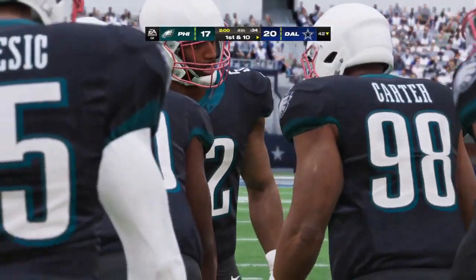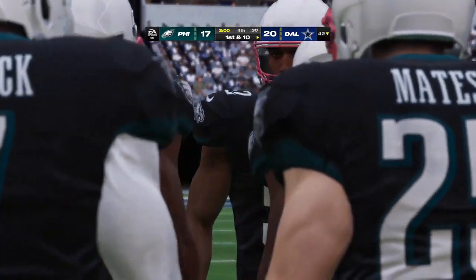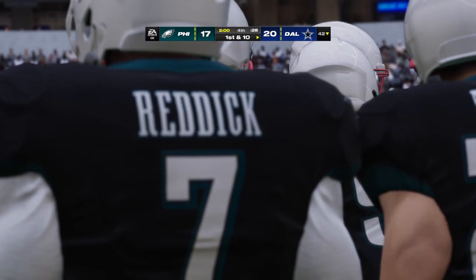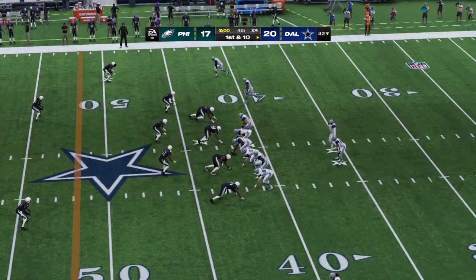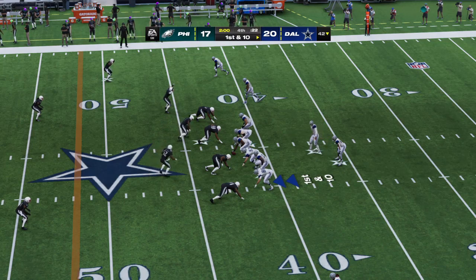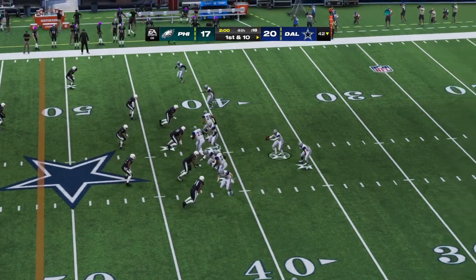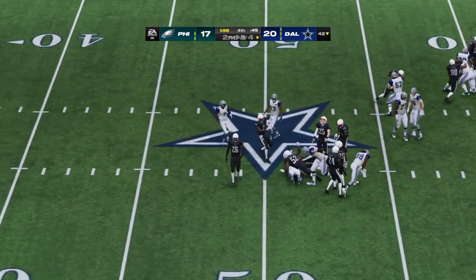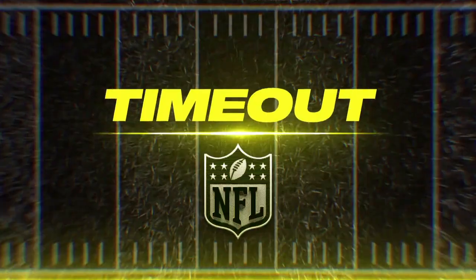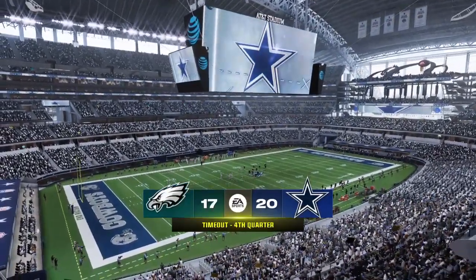So the Cowboys in possession of the football here as we get you reset. They've got a 1st and 10 as they look to try and finish this one off. And not totally home free yet, but it's looking good as they come up 1st and 10. It'll be a handoff to Pollard. And now right out of the 2-minute break, we'll get a timeout used defensively with 1:56 to go.